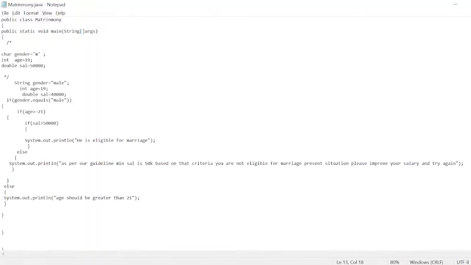Okay, and again the male category also you can change. For example, if you are not in the male category, in that case also you can display this message. Else, only males are eligible.